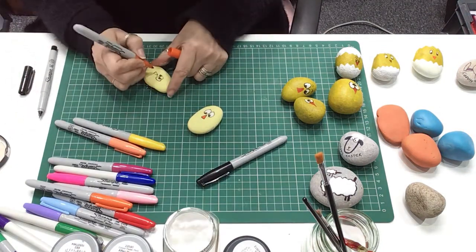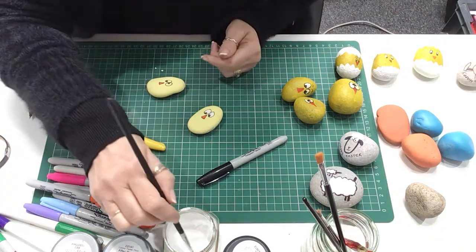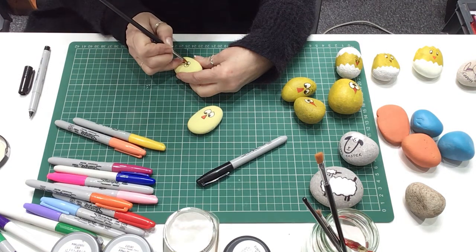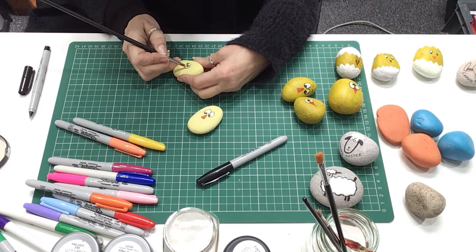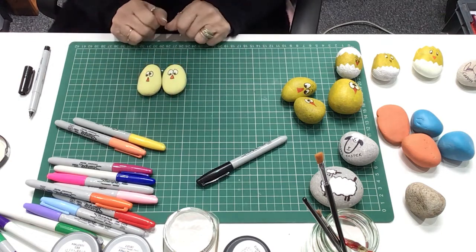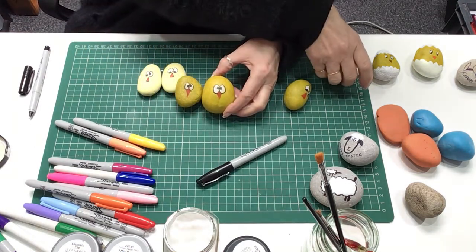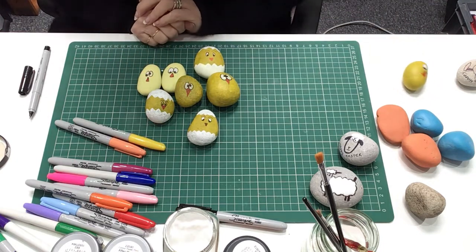So the triangle, we're going to colour that in orange. And again, with the paintbrush, you don't have to colour them in, you could just leave them like that. I'm just going to colour a little bit of white into the eyes, just like that. Just dab it in. And there we have another little quirky chick face. So we've got those two, and we've got these that are quite fun as well. And then you've got the little chicken in the egg. So yeah, they're quite fun to do.